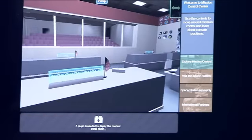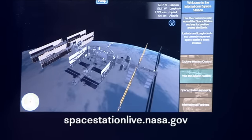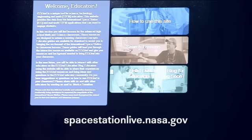In addition to this, we have a live telemetry-fed 3D model of the International Space Station with where it actually is tracking on the globe. So anytime you're interested, you can see where your International Space Station is orbiting the Earth 250 miles above the surface. And with all of this, we also have a great section on the website for education resources for any interested teachers who are looking to inspire their students with some of the most fascinating science going on board the station, some of the most fascinating science ever to come out of the planet.